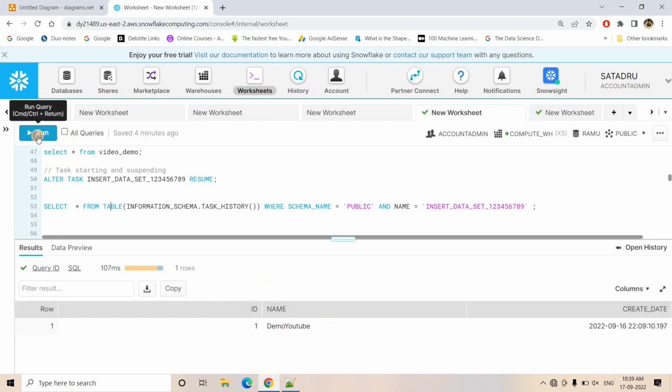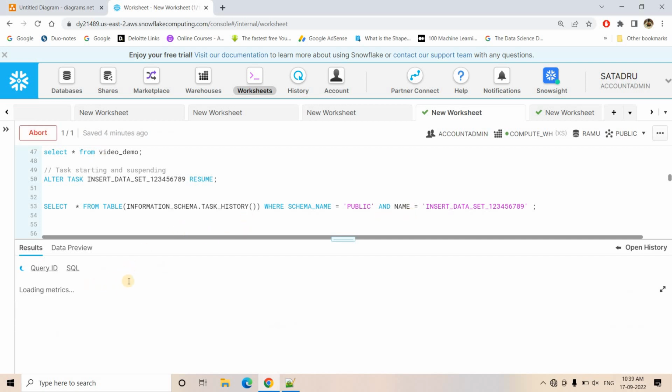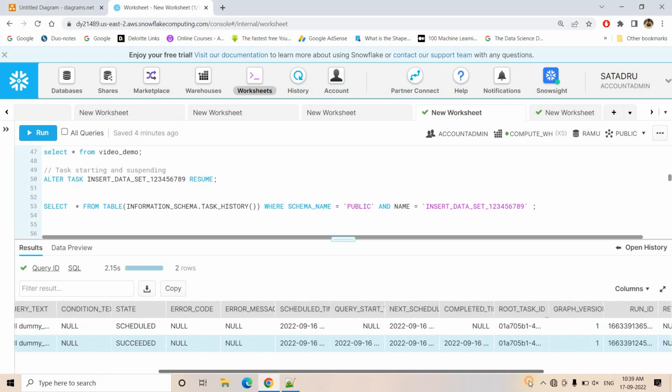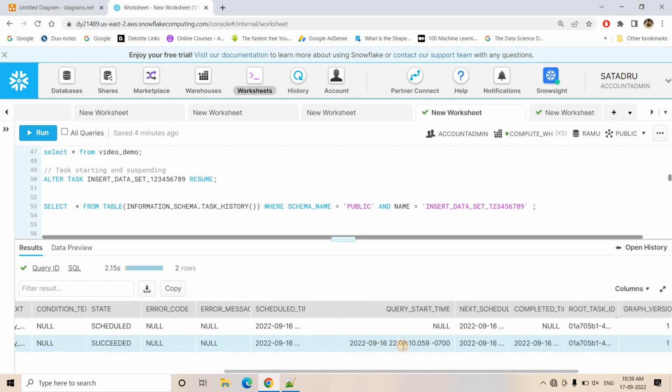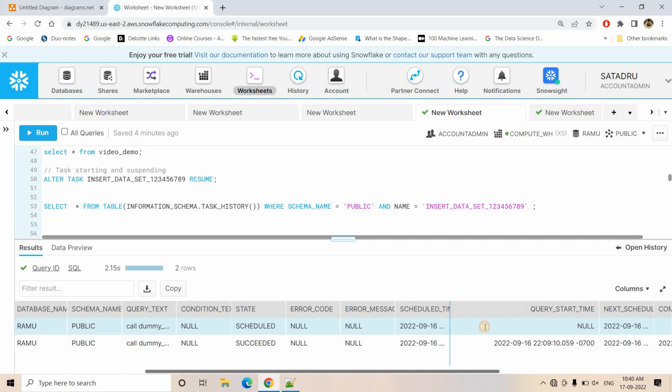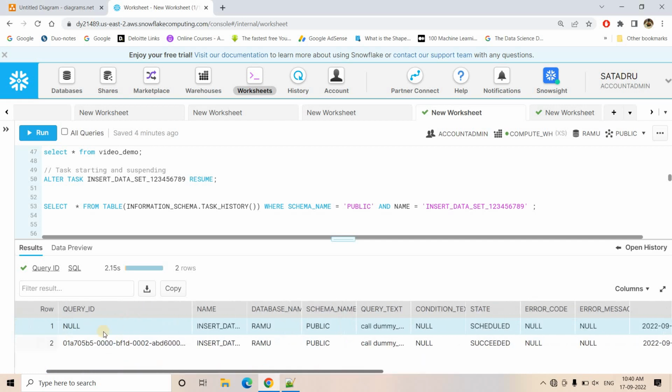So here let's execute once more and see, here the task is executed for the first time. Now what I can do, I can execute select star from table, same query again. Okay, and see the beauty, now what happened. See here we are getting a non-null query ID for this particular task because it is executed once. Okay, if I move to the right, here you will see that query start time we are also getting as a non-null value, right? So that is indicating that our task has executed at least once. Okay, and for the next time when it is scheduled, after 1 minute it will run again. For that, this particular new row is created which has query start time null and schedule time showing the next schedule time. Okay, right? And for this one, query ID again I am getting null. So for this particular row, when the task is executed, then query ID will again be non-null.